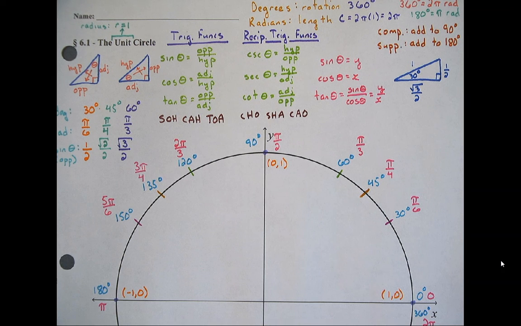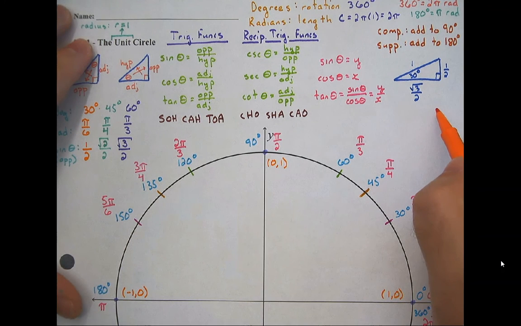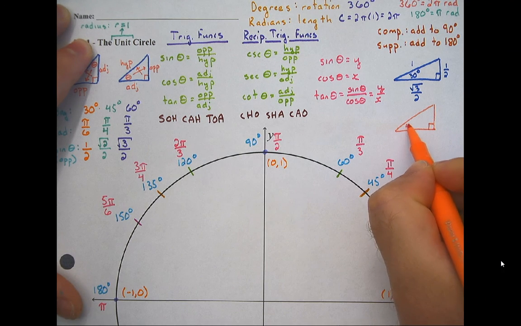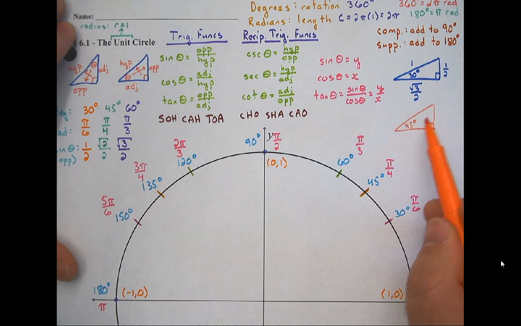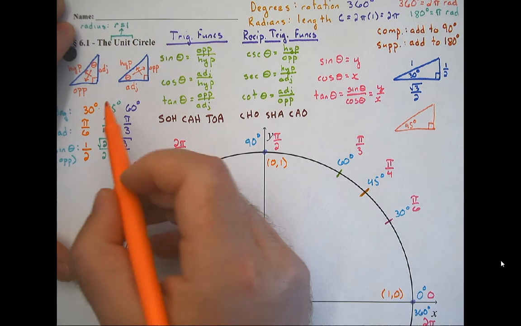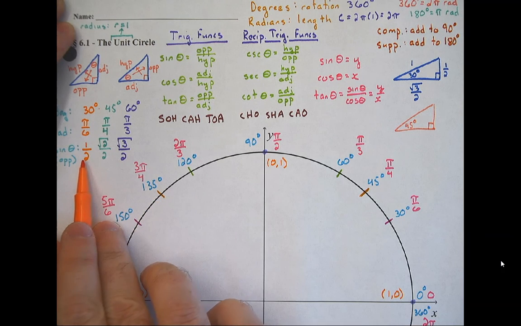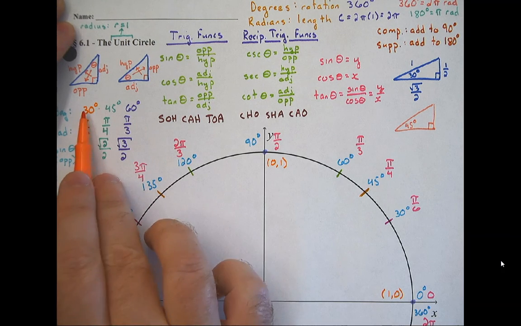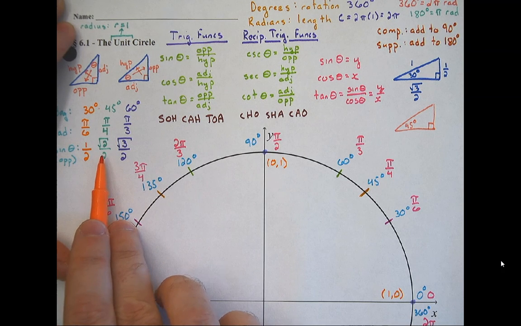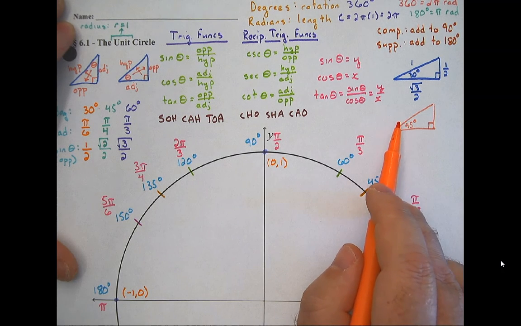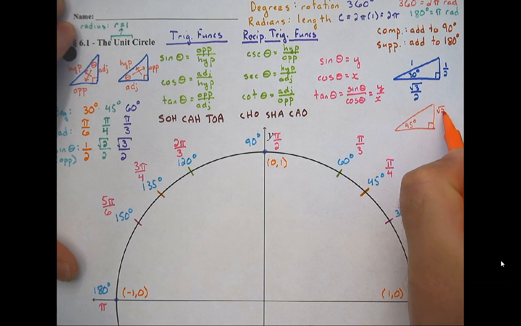Now let's make another one. The next one is called the 45-degree special right triangle. This is 45 degrees. Okay, how long is the side opposite 45 degrees? So 45 degrees, I always call this the mama bear. This is the one that's just right. This is baby bear, this is mama bear, and this is papa bear: smallest, medium, biggest. So this to me is always the side that's just right. So how long is the side length across from a 45? This is a root 2 over 2.